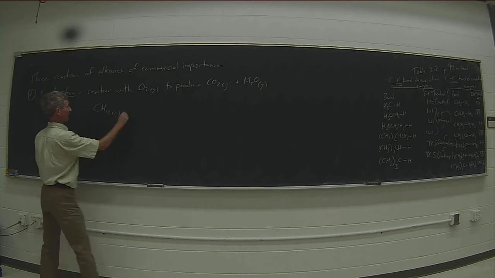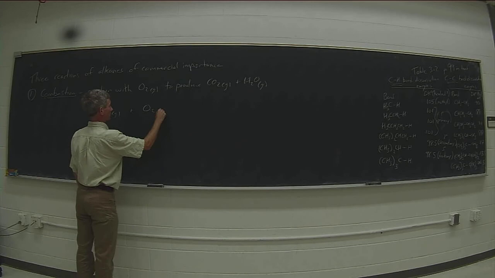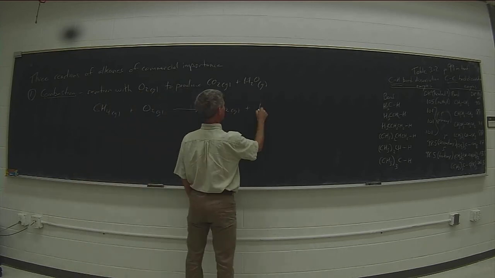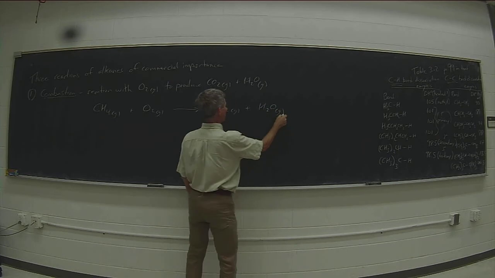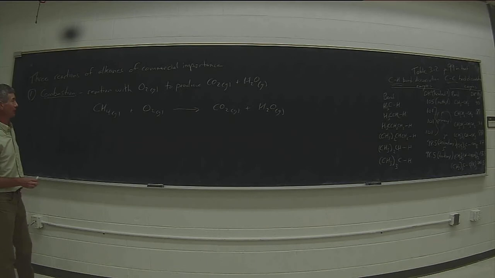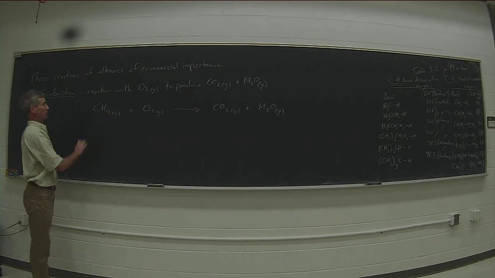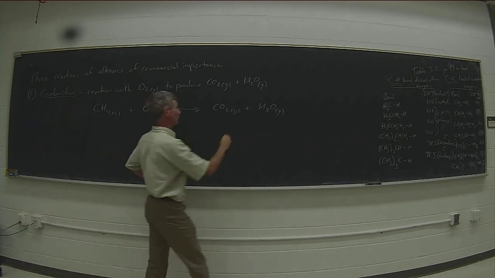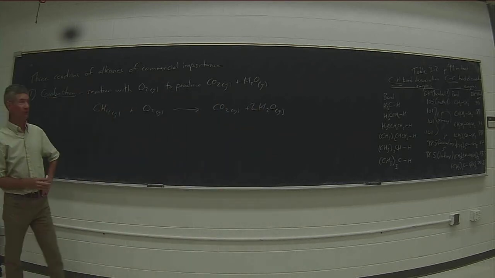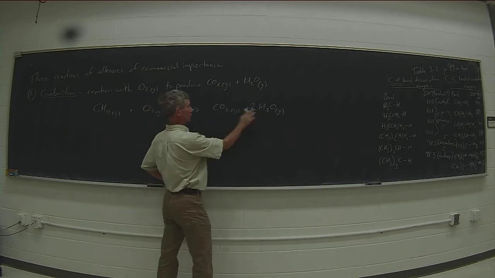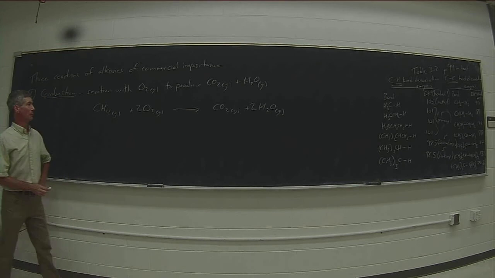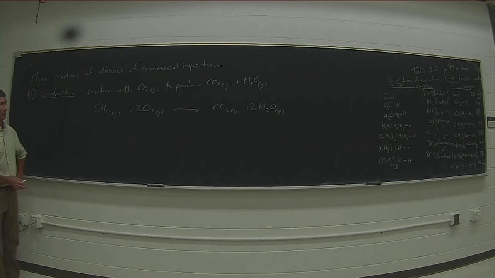If we have methane gas reacting with oxygen to form CO2 gas and water vapor, we'll first balance carbon, which in this case is balanced because methane contains only 1 carbon. Then we'll balance hydrogen, 4 hydrogens here, we require 2 waters. And finally, we will add the coefficient in front of oxygen that's necessary. We have 2 oxygens here and 2 more there. That's 4 oxygens. We need 2 O2 molecules.